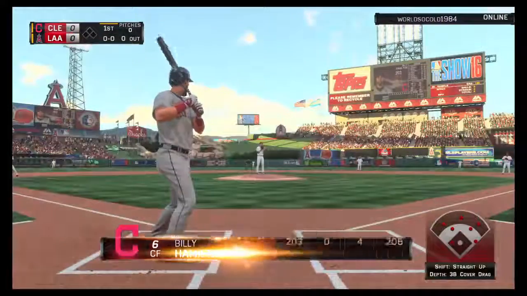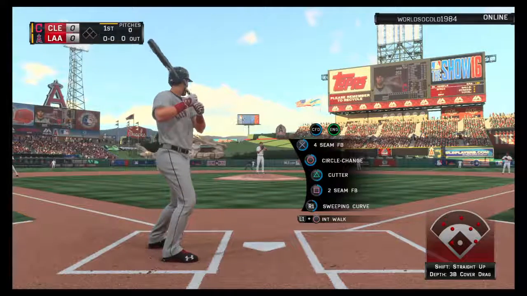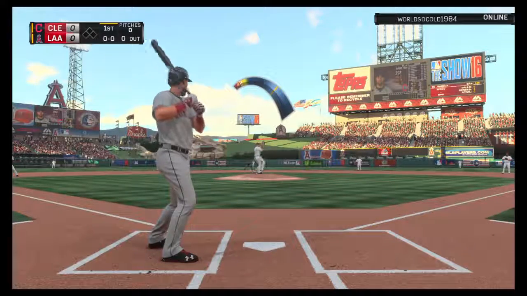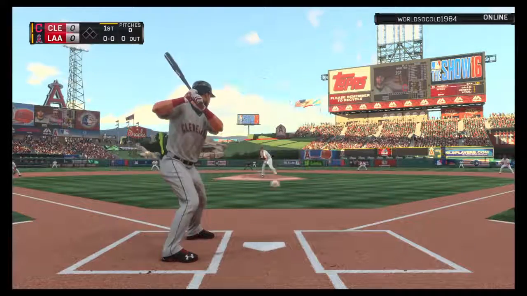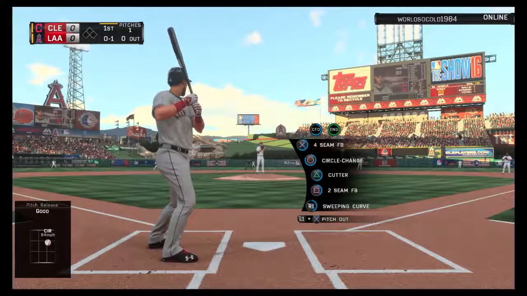Here comes perhaps the fastest man in baseball as Billy Hamilton strides forward to get this ball game underway. Center fielder, number 6. And the first pitch of the ball game here is taken for a called strike one.